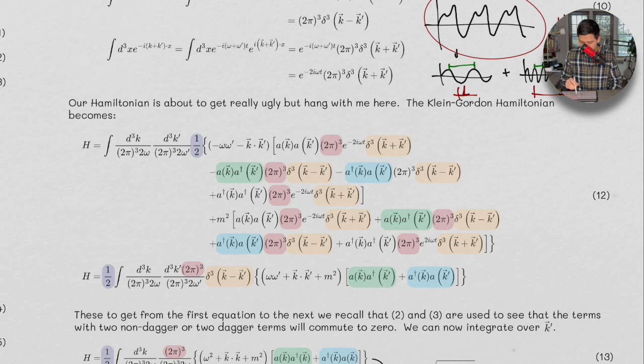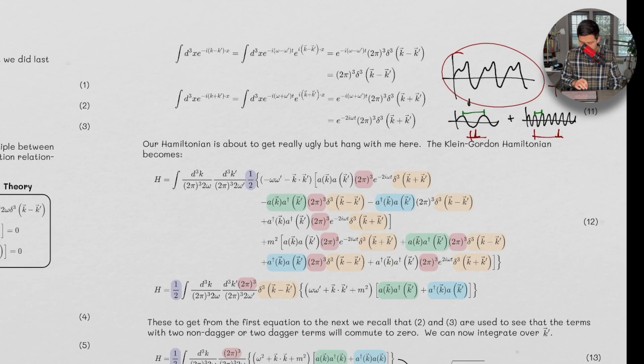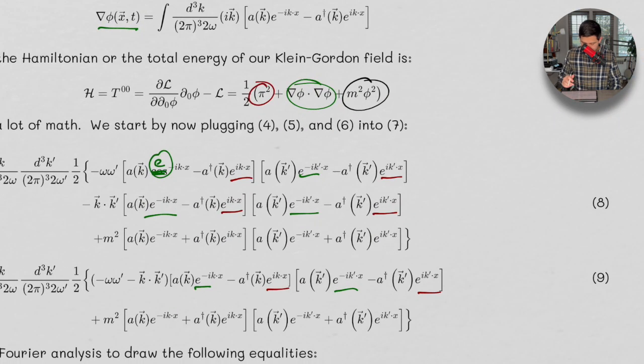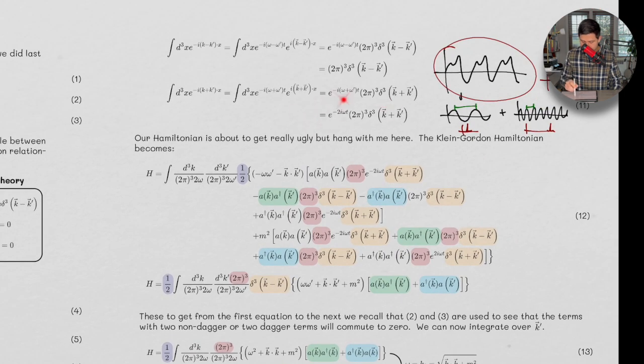So here we have our 2 pi cubed. Here's our 2 pi cubed. Here is this guy right here, which is right here, and then this guy right here, which is right here. We integrated over e to the minus i (k plus k prime) x, okay? So that is e to the minus i kx. So wherever we see this minus i, we're literally just plugging in this identity right here.